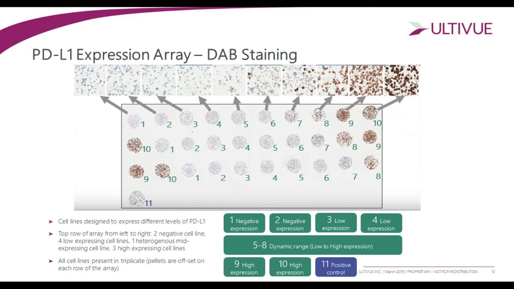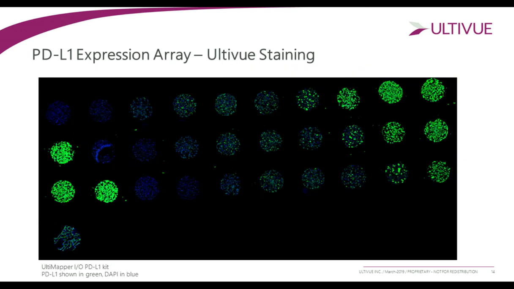And this is a DAB stain showing that dynamic range. It's not always the clearest thing to see via DAB, especially at the lower end of the dynamic range, which cell lines are positive and which ones are not. Please keep in mind that all cells here actually are positive, even though it may not be readily visible via this PowerPoint slide. This PD-L1 expression array, created by David Rim's lab at Yale, is a new way of understanding the performance of a specific assay, understanding the dynamic range of what an assay can actually detect as far as PD-L1 expression goes.